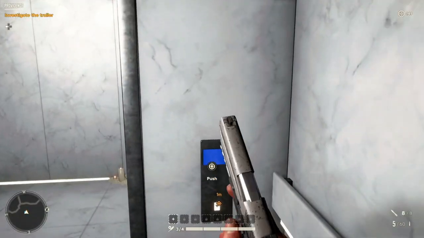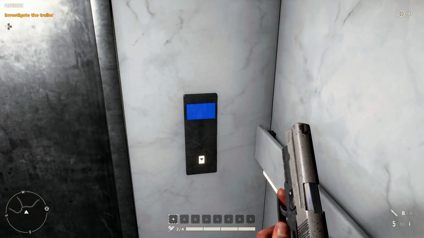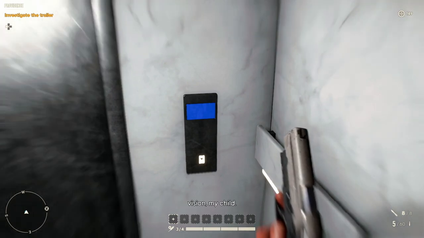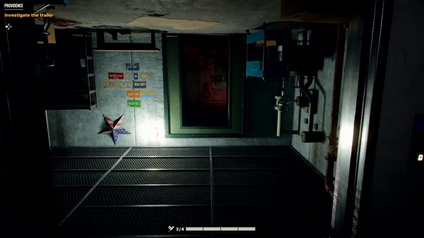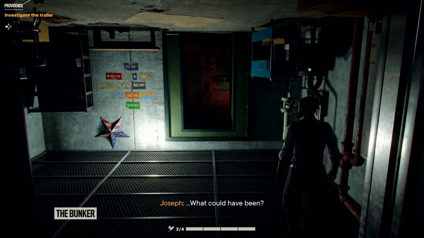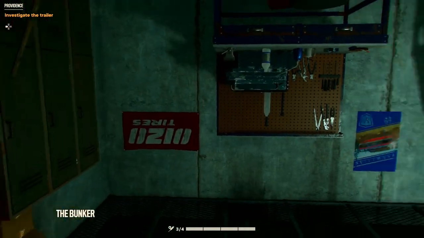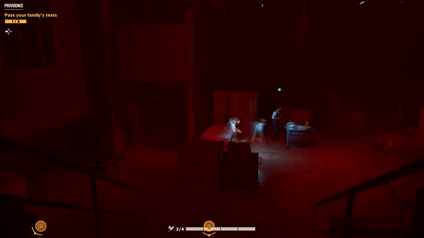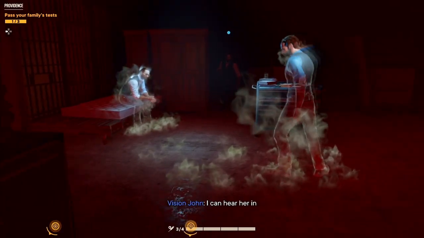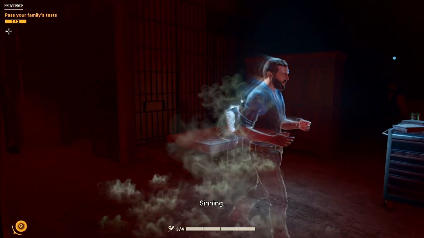What is that? And a trailer situation. Into a really fancy elevator made of marble? Uh-huh. Damn, Joseph. Interesting. Oh my god. Oh, wow. Look where we are. The bunker. Right, upside down. Upside the down. The bunker. Ooh. Oh, yay. I can hear her in there, you know? Whispering.